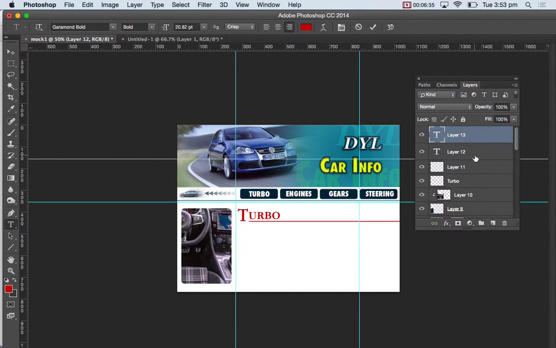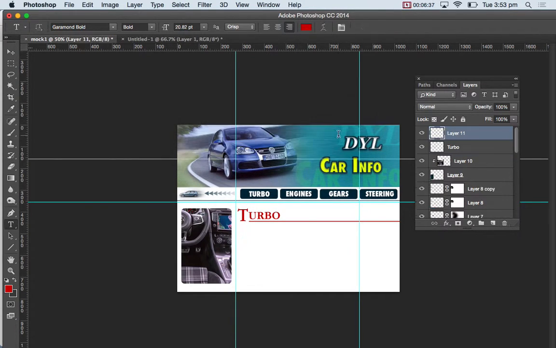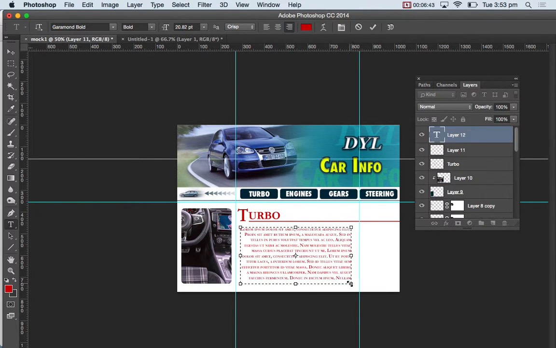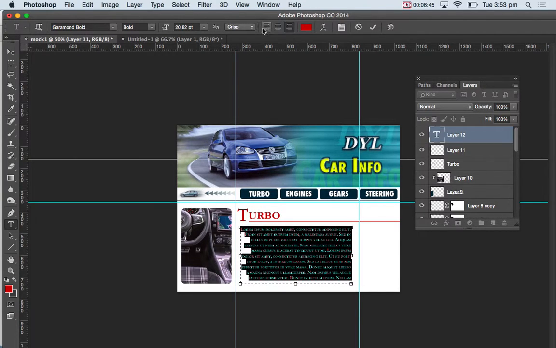I'm just going to delete these layers and use my text tool again to draw out my box, paste my text, and this font also I need to set.